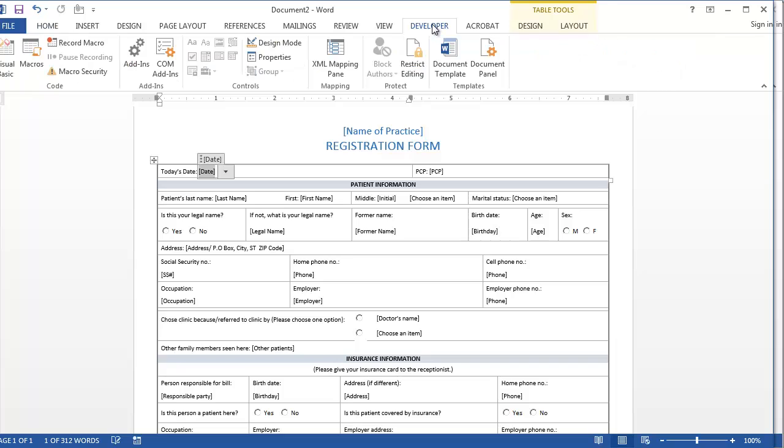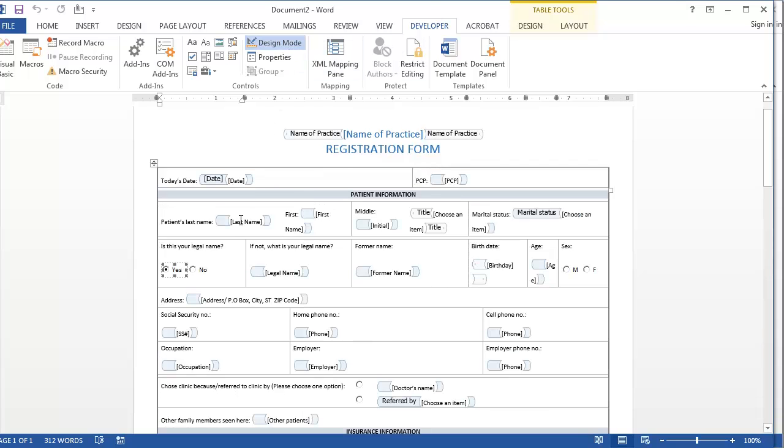We can go into Developer, and if I go into Design Mode, this gives me the ability to select it. So as a user, I'm already selecting it and maybe filling it out. But if you wanted to edit this, you can go under Developer and into Design Mode, and that opens up the capability for you to edit things, such as choosing the text here to change. This one's probably a little bit more complicated, but at least now you have the basics of understanding the controls and the properties, and Design Mode, where you can edit something like this.